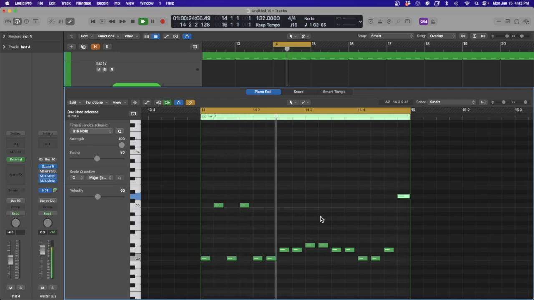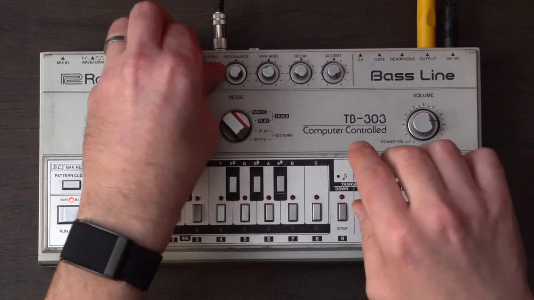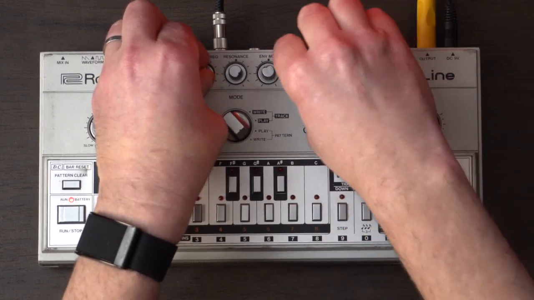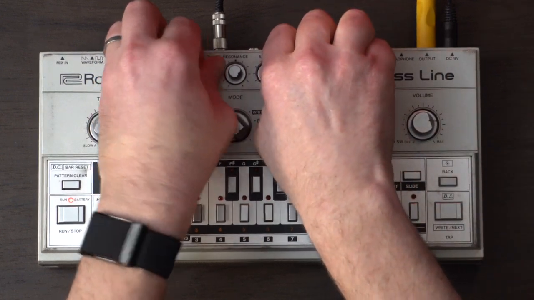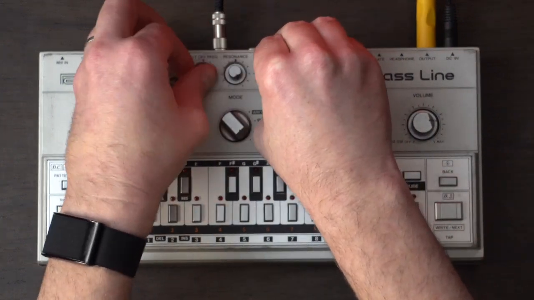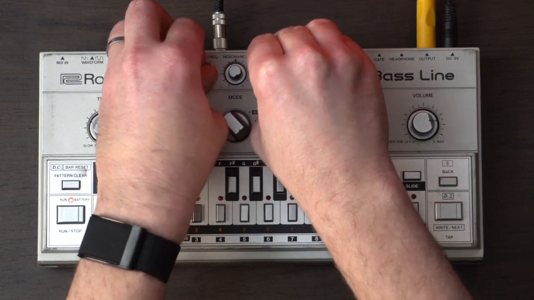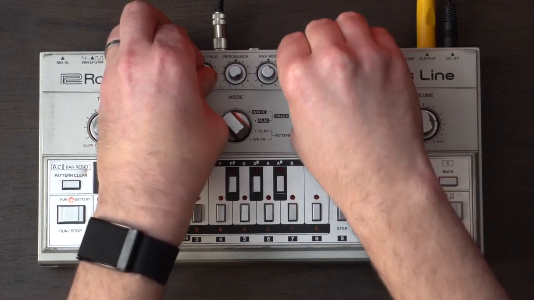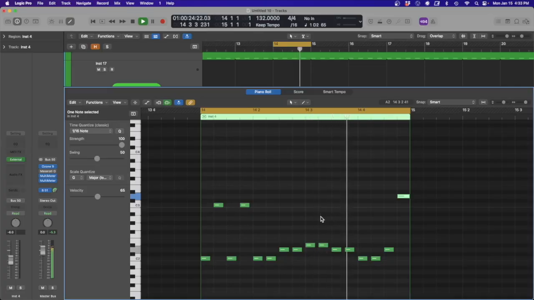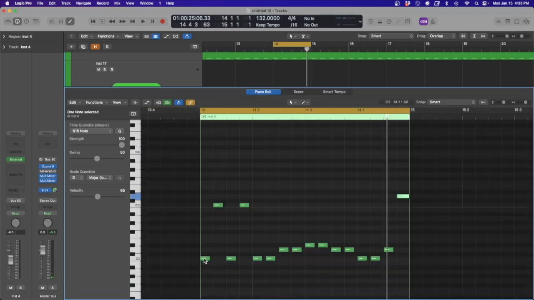Ooh. So just having this note push all the way to the end, it gives a little overlap, and then we'll get it to play also the slide down on that first note.